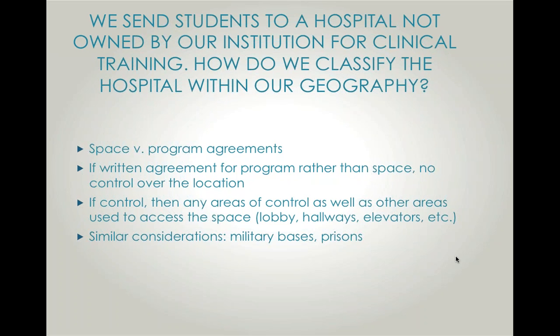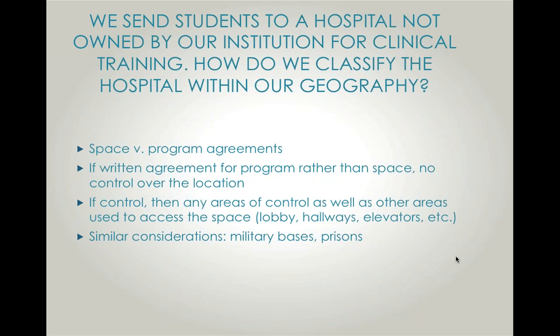So what we're talking about here is, if you have an agreement for use of the space of the building or property, that means that you are being put in control of that space, versus a program agreement, which is what it sounds like this question is speaking to, which would be when you have a partnership with an institution for your students to take part in a program at another location, but you don't necessarily have actual control of that space while your students are there. So if you do not have control of the space in your agreement, then you would not be classifying that building or property within your geography at all.